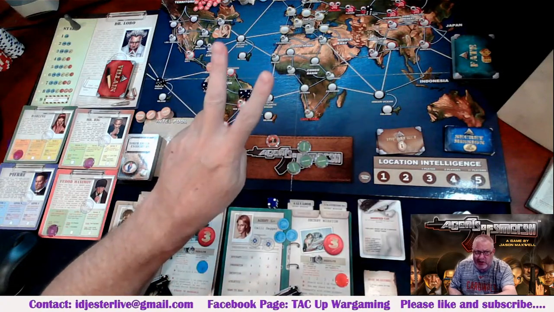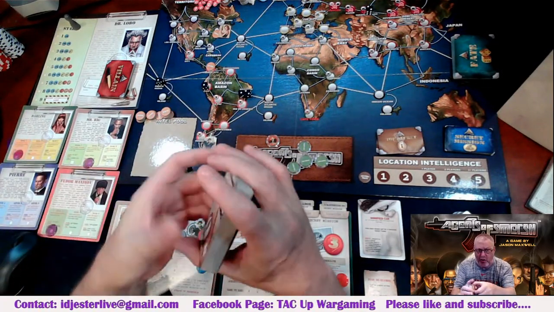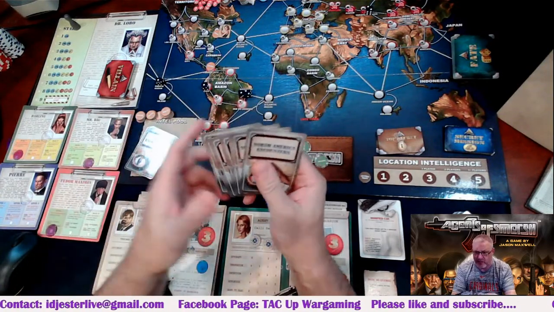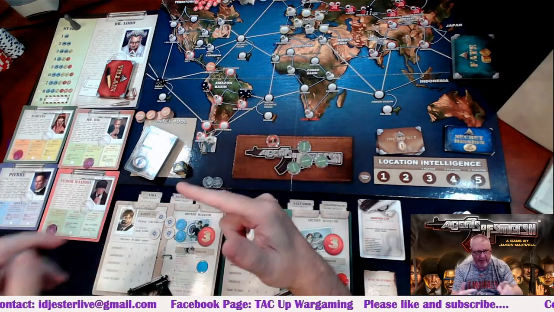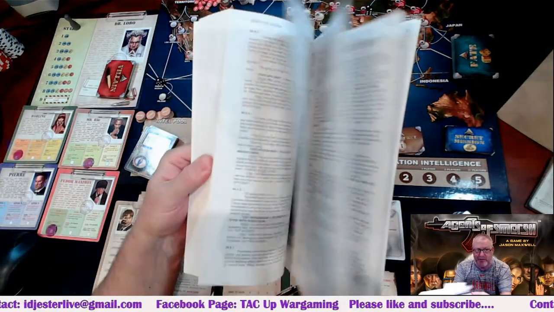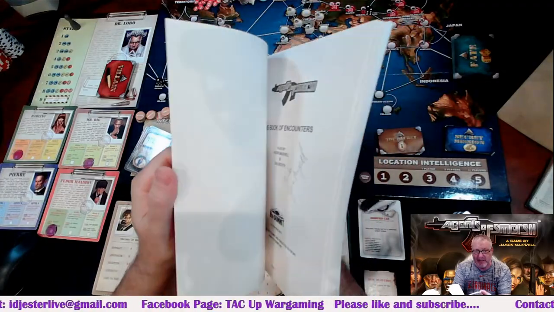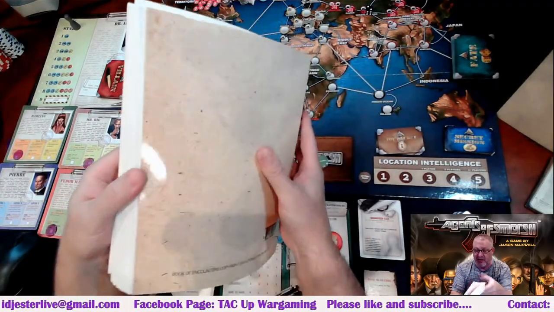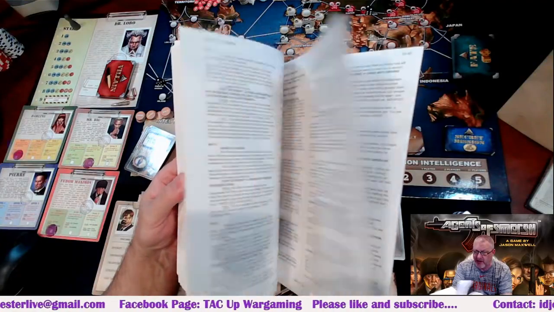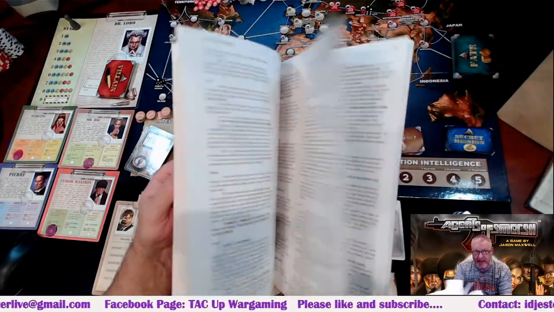Option number two is instead you have this small deck of cards. Basically what it tells you is you draw one of these and then it refers to a section in this book, which has thousands and thousands of different outcomes here. And so I don't know which way is going to be better or easier or harder or whatever.